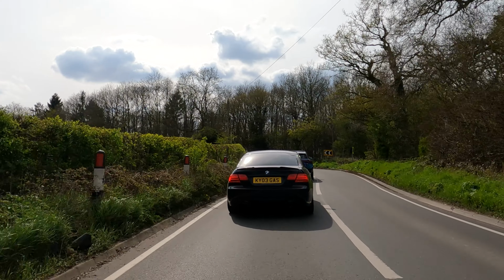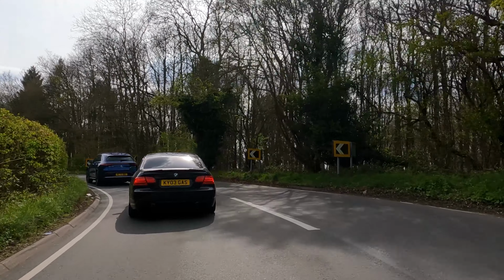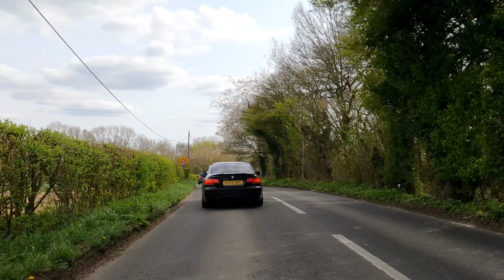Like, why do I need a machine to give me my seatbelt 30% of the time? It doesn't even work. It's just another electrical factor that can go wrong. Why would you overcomplicate a system that's going to make it go back into a shop anyway? I want to spend my time driving. I don't want it in a garage getting some stupid electrics fixed. We've got a fun BMW somehow, and that's all the needless technology they put on it. But other than that, I absolutely love this car.